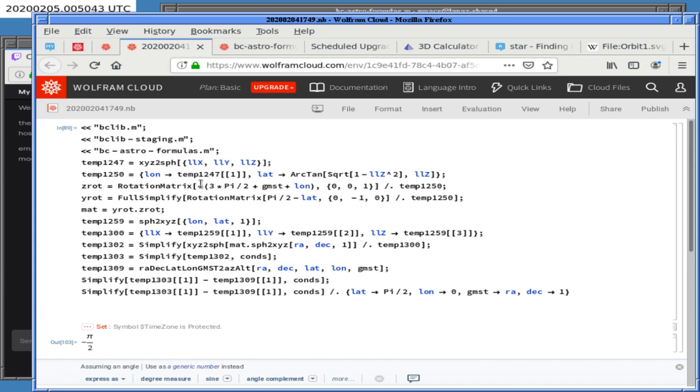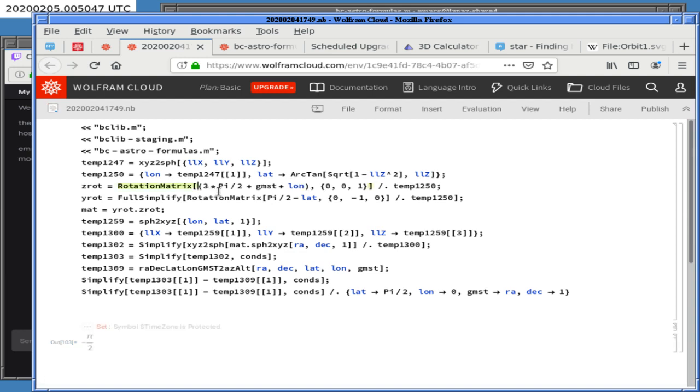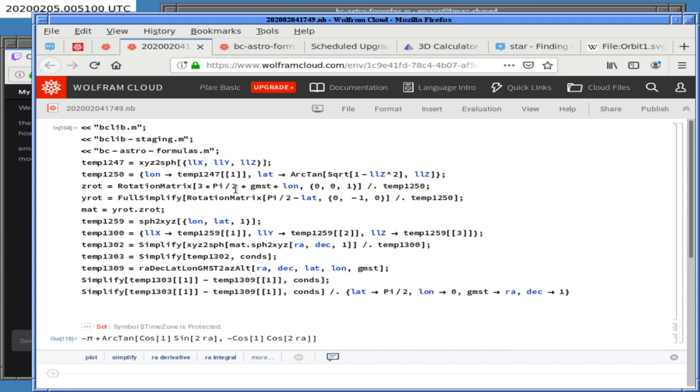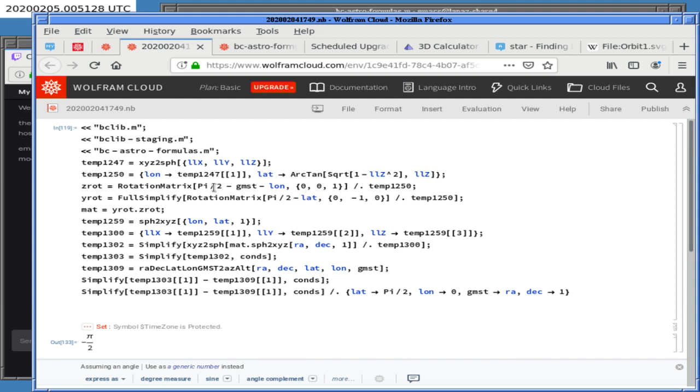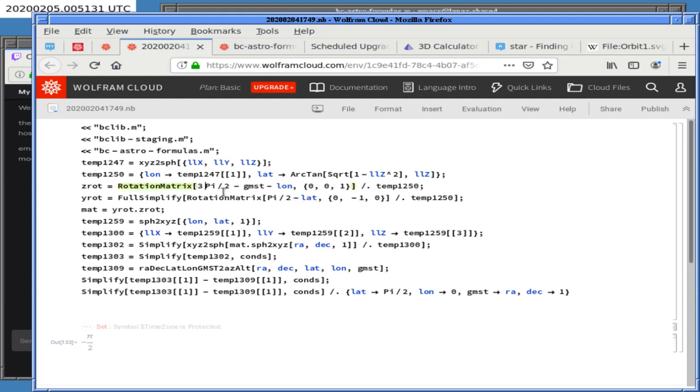So this is the wrong... Maybe this is it. In which case, we don't need parentheses around it. All right, and if this doesn't work, I might actually have to start doing some thinking, so don't tax me. No, this is worse. Okay. So was it GMST plus lon? Well, those have to be negative to get rid of the 1 and 2 in there. But maybe it was... I'm almost sure this is what we had before. So could this be 3 pi times that? Which is the same as negative pi times that, but, you know, whatever.